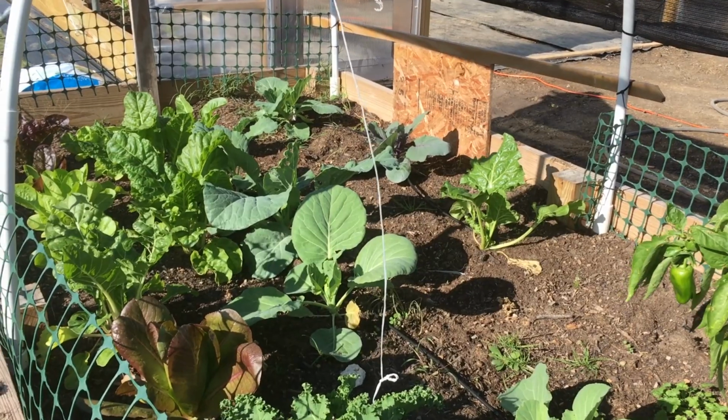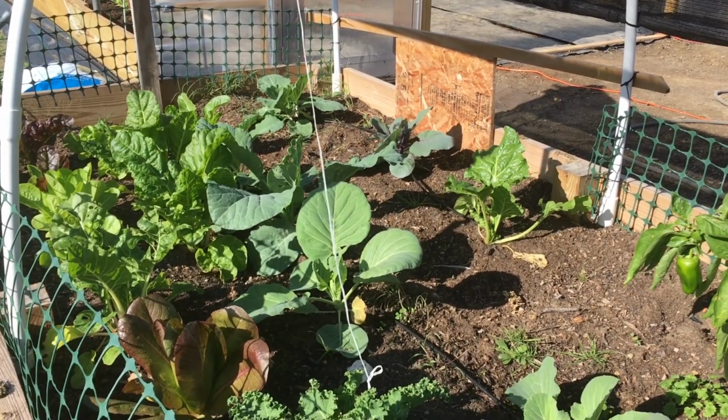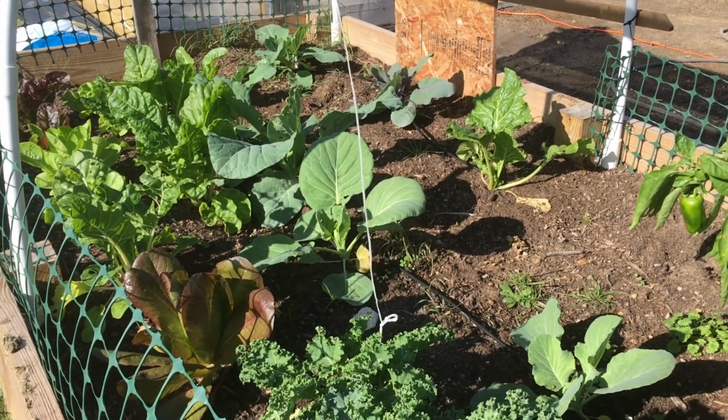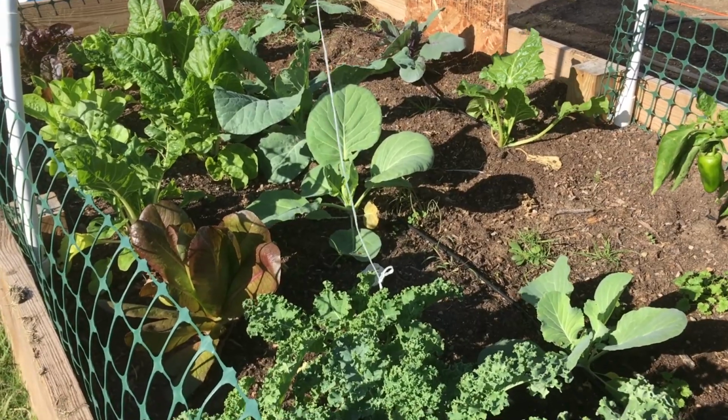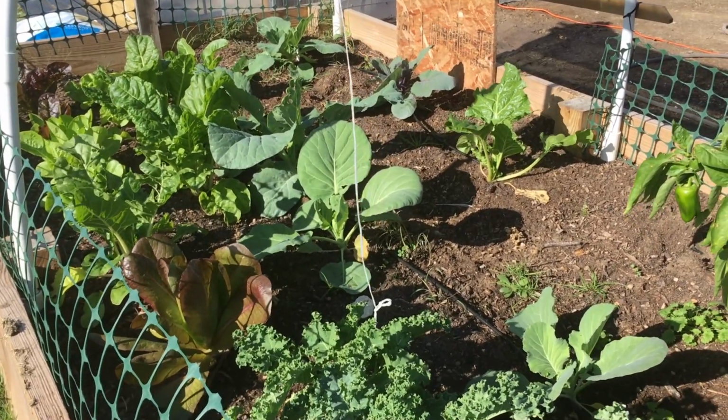I'm going to take you around and show you what is going on in a North Texas fall garden. I'm also going to give you a quick update on the high tunnel planting. Stay tuned. We are having some very mild weather here in Texas. We've been in the upper 70s every day, and we anticipate that to continue until at least mid next week. So everything seems to be doing fantastic.